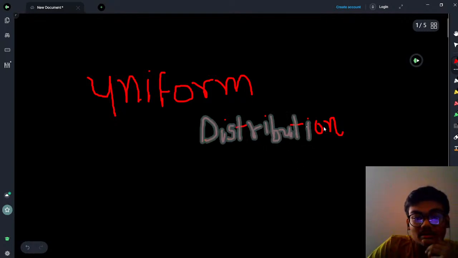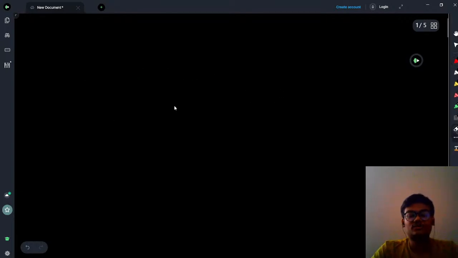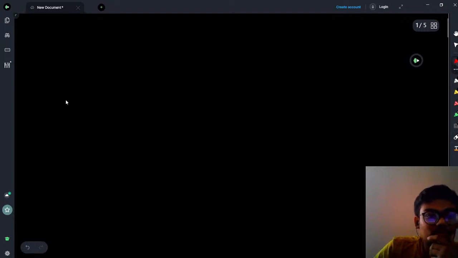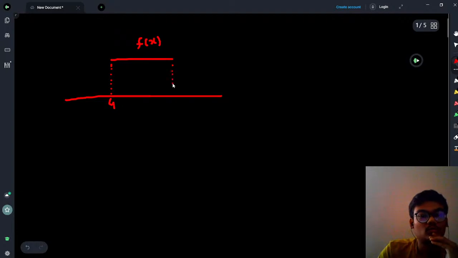So let me give you the example with a graph. Let's say we have one function and we are plotting a graph. The value of the function is constant, as I told you. So we have this function, f of x. Now this is the occurrence for the particular span, so what is that particular time? We can say the time from A to B, where we get the same output.